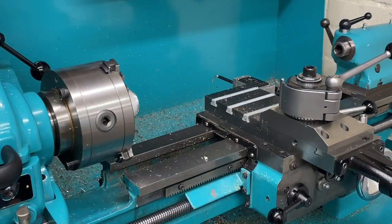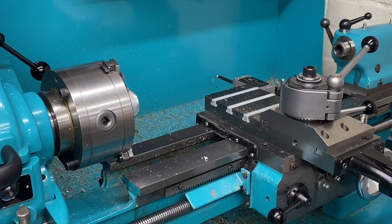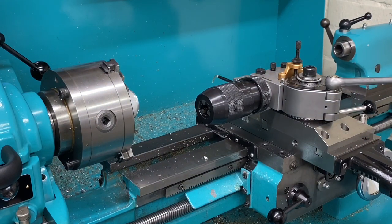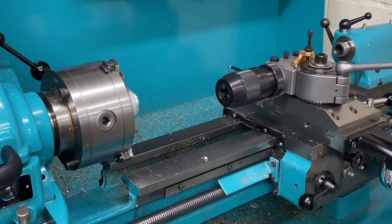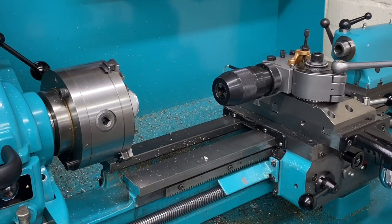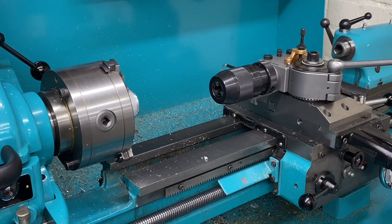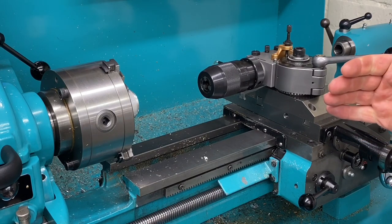Okay, so here we are at the machine. I've got the tool post already rotated at this position, and I've set this already for center height. So there we go, that's how it looks when it's on the machine. And of course, it needs positioning along the x-axis, and it would also need positioning for center height. I've already set it, as I've mentioned on a previous video. I've set up a tool library in my DRO. So what I'm able to do with that is to wind this into the zero position on the machine, and then I'm ready to go, really.